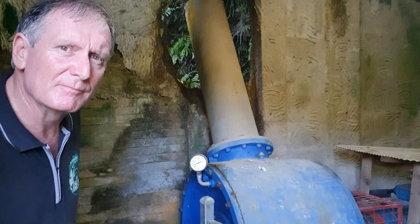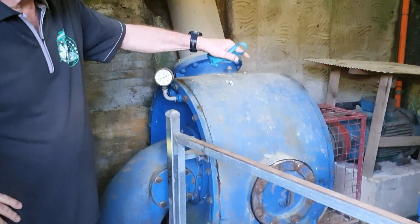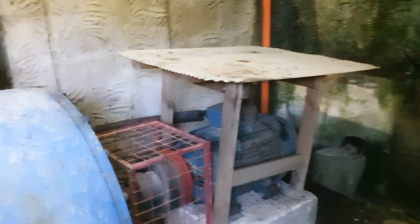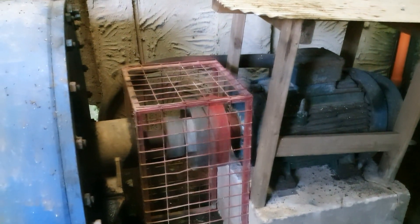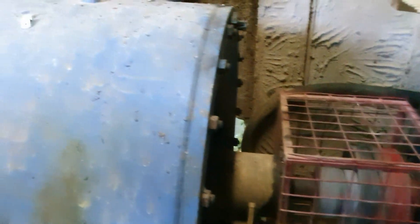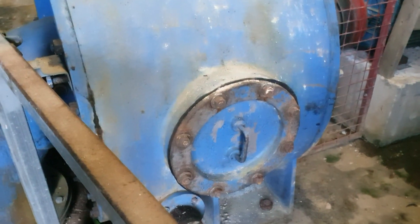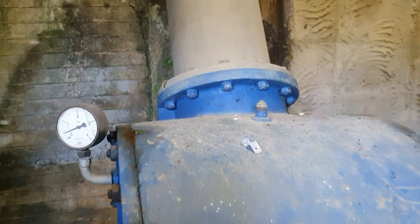The pump is original but with a brand new motor — the generator is a Siemens from Germany. Since 2009 they've taken it out and cleaned it on three occasions. They've now sealed the building so there's not as much moisture coming in. Before sealing it, there was dripping water all the time and humidity would have been 100% for six months — almost like drowning in water.